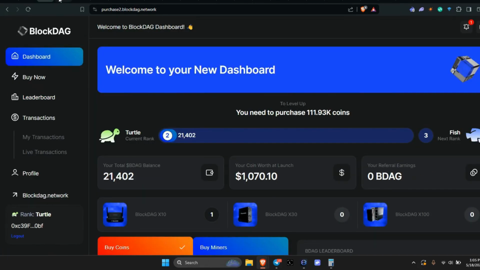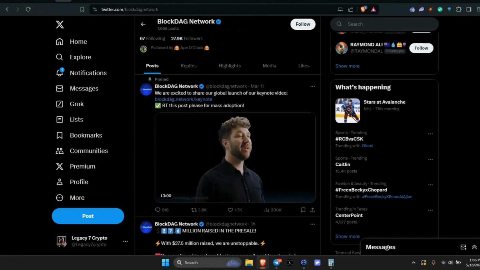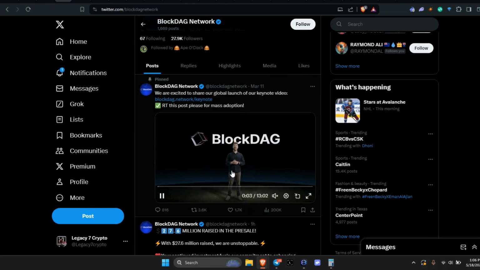Okay, let's go out into the socials real quick because the video is getting too long. So, of course, you got to be in the BlockDAG socials. Like I say, you need to know what's going on. And right now, they're doing the pre-sale and a $2 million giveaway. And then, like I said, go through the socials. I'm not going to go all the way through the socials. There goes the keynote that I was talking about, and it's a really good keynote. And he breaks it down.